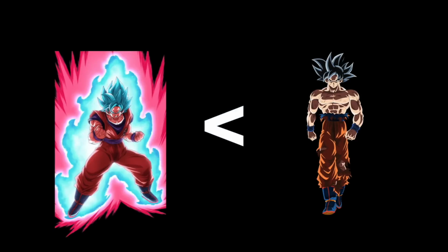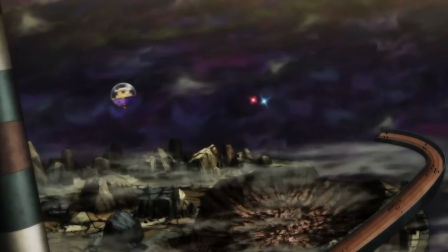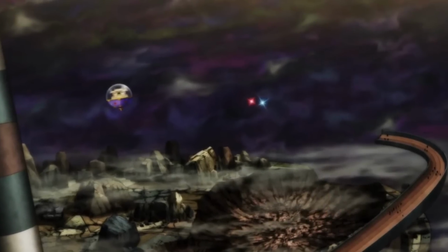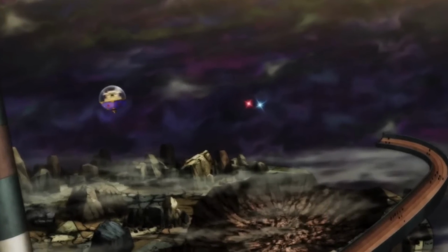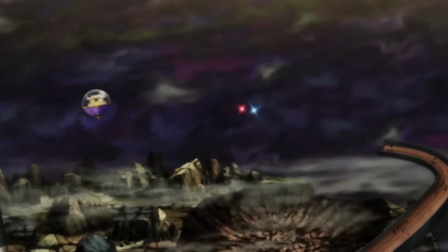Because of this origin and his performance against Jiren, something that needs to be said about UI Sign is that it is much stronger than Super Saiyan Blue Kaioken and any of Goku's previous forms. Not only this, but a nifty interaction between Tien and Whis tells us that UI Sign is more powerful than a hypothetical Goku who simply absorbed the power of the Genki Dama, meaning that not only did Ultra Instinct add to Goku's previous power, but it significantly magnified it.